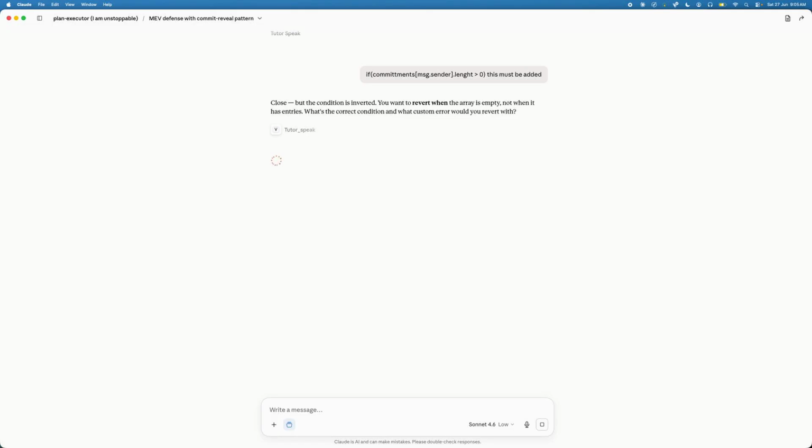True, but the condition is inverted. You are to revert when the array is empty. What is the correct condition and what custom error would you revert with?